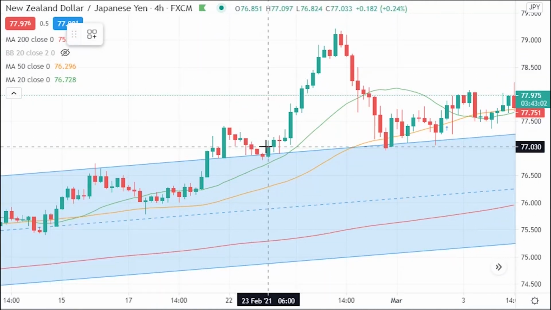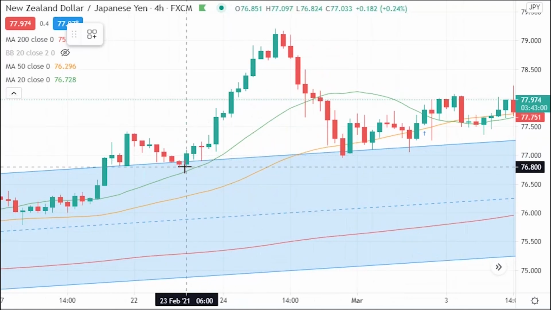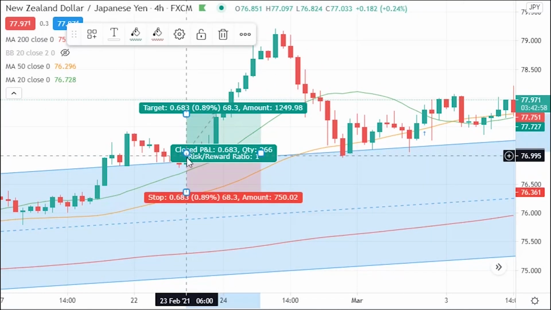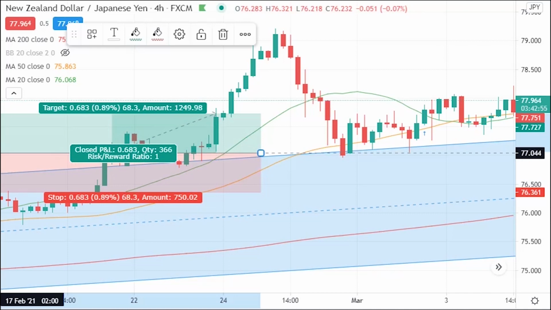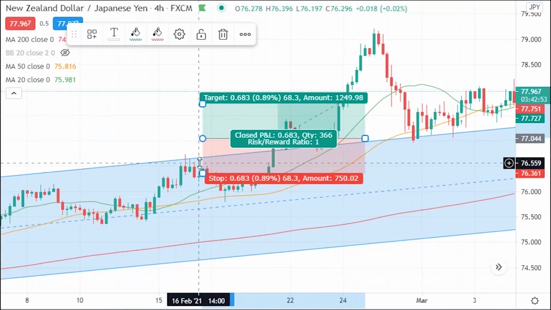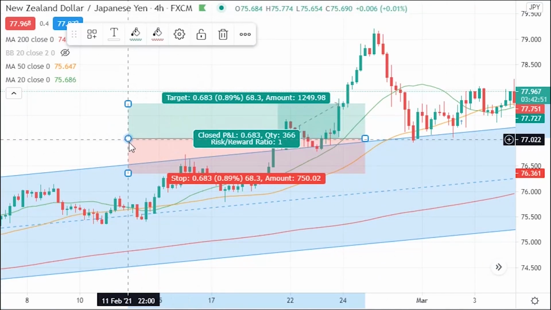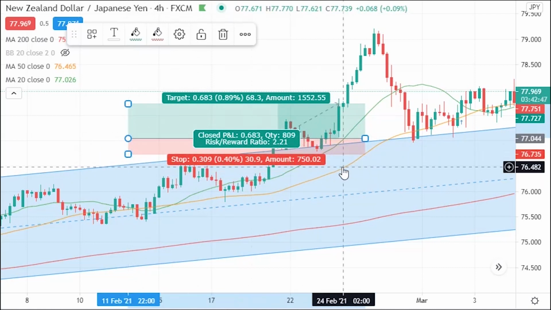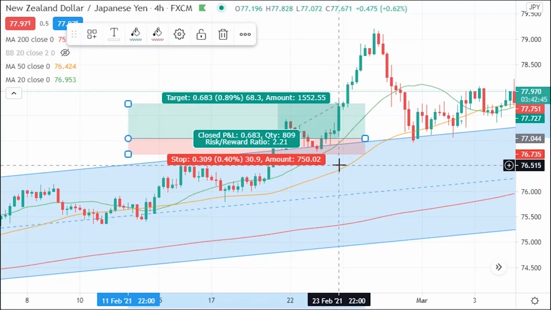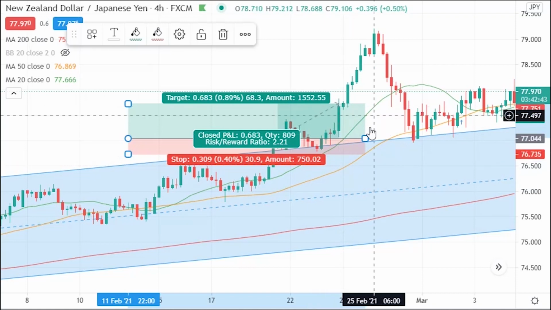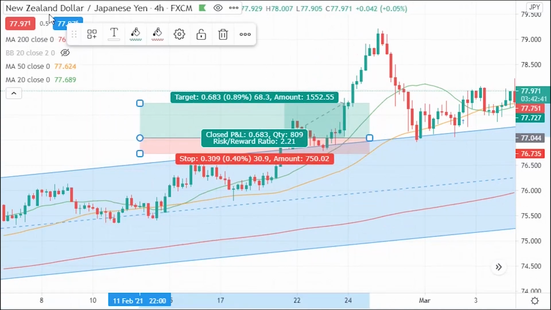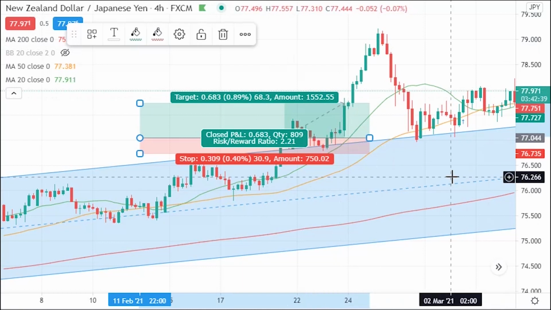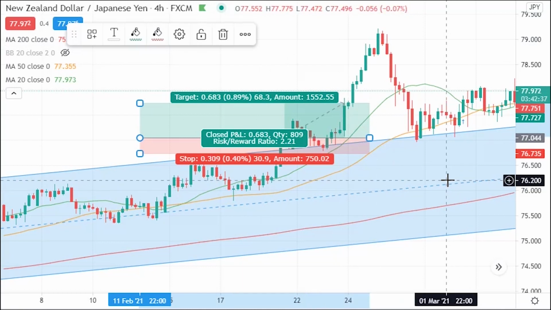So we entered here, right? There was these two candles down and this big engulfing one, relatively big to the ones previous to it. We would set our entry there. We would set our stop down below that swing low because we want to exit as soon as that pattern is broken.